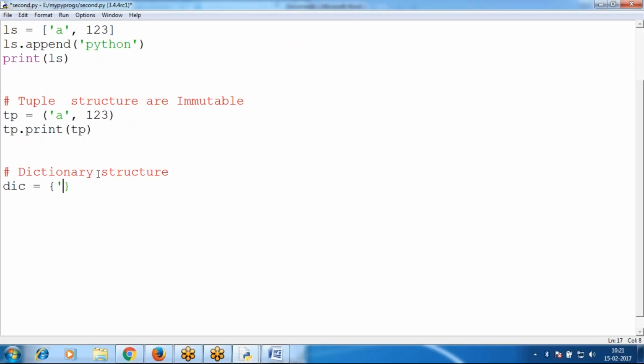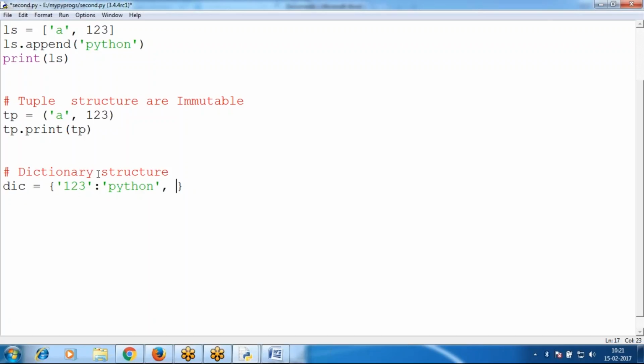So you write some key, the key can be anything, like 1 2 3, colon, to give the value, something, Python, comma. So this is one pair. A dictionary contains a key and value pair structure.